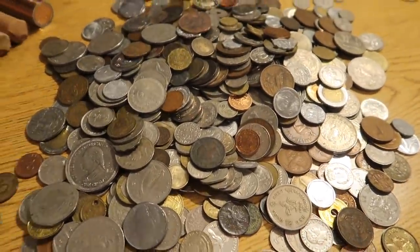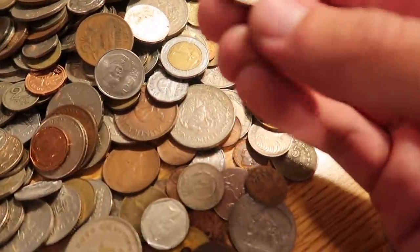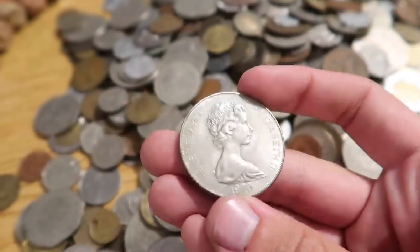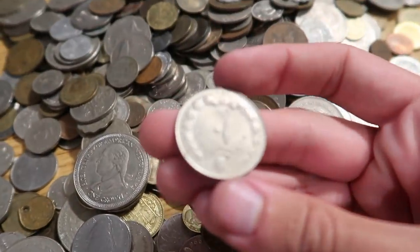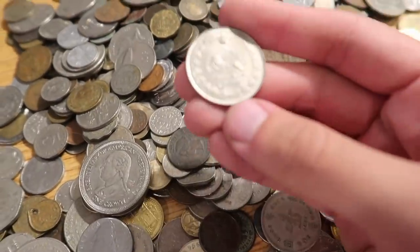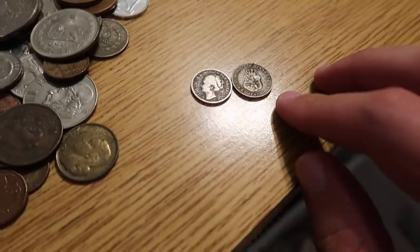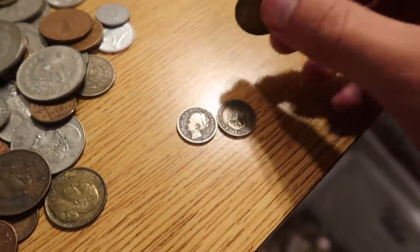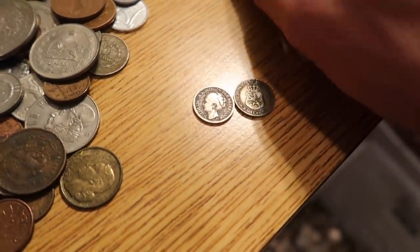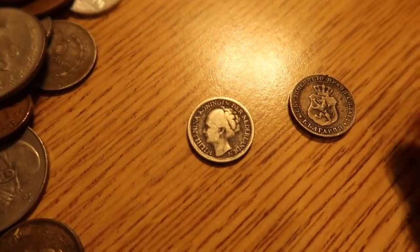Last bit of edutainment: I want to teach you how to tell if a coin is actually silver. A lot of people ask — how do you know this five pence isn't silver, or these Mexican coins, or this big crown? How do you know these coins without any English on them aren't silver? Sometimes it's all about the color, sometimes it's the way it sounds, sometimes it's the way it's struck. We have a lot of silver coins over here, but let me walk through the process. This Russian coin from 1888 and this Netherlands 1/4G 1944 — I'm honestly not very sure about these two. I'm leaning toward not silver, but let me show you how to verify.